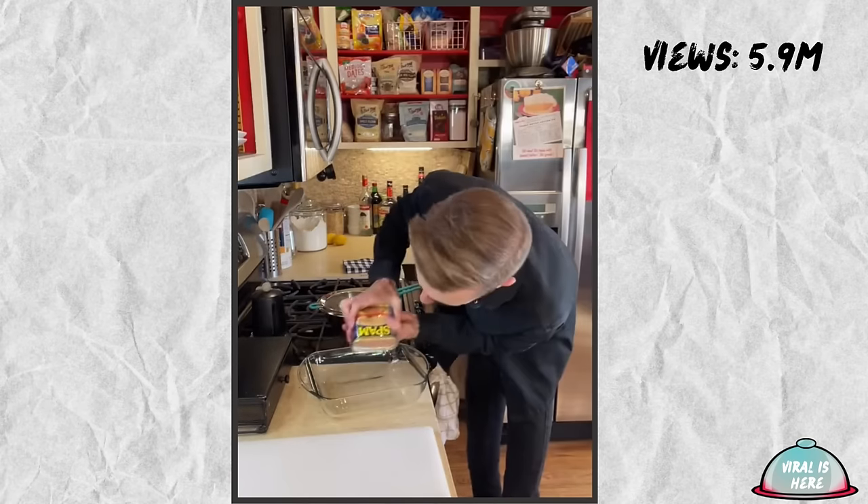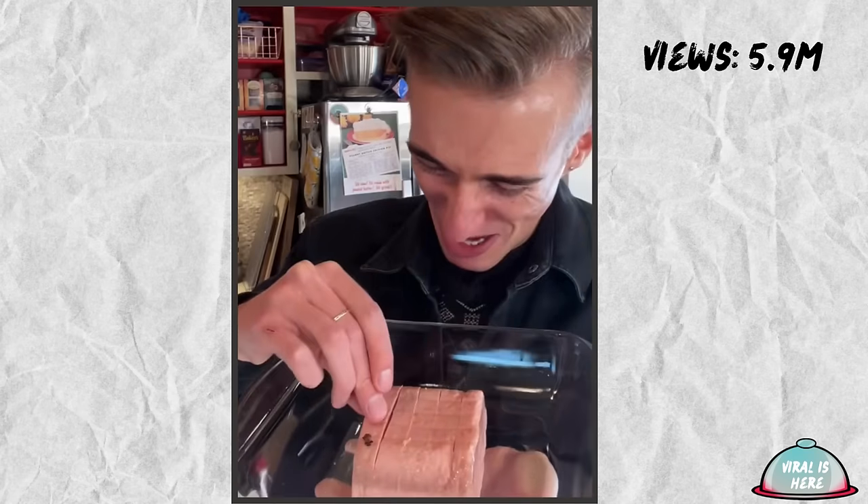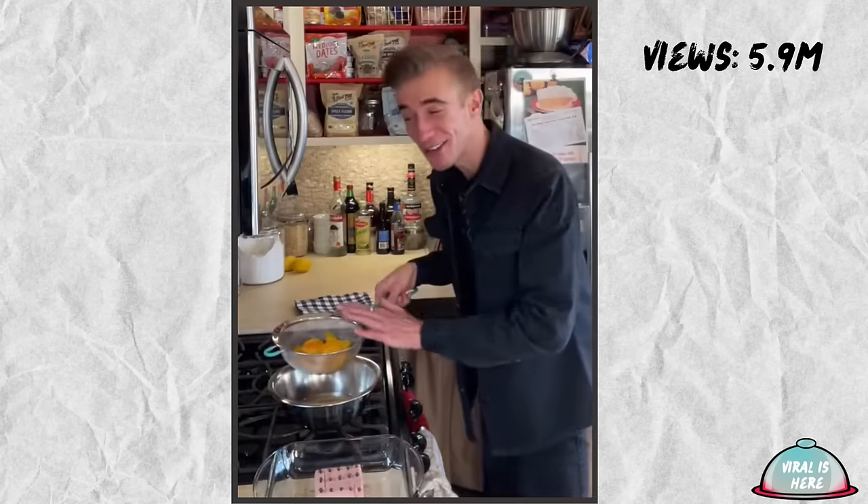Fiesta Peach Spam Bake from 1954. Thanksgiving is soon upon us — why not serve this and make everybody visibly upset? We begin by draining a can of sliced peaches — save the syrup. Time for Spam — nothing says the holidays like ambiguous meat. We slice it lengthwise four times but don't go all the way through. Stud the Spam with cloves. Now we insert the peaches into the Spam. To the quarter cup of peach syrup we add two tablespoons of brown sugar. 375 for 35 minutes. That's not a good laugh because this tastes like if Christmas gave up.